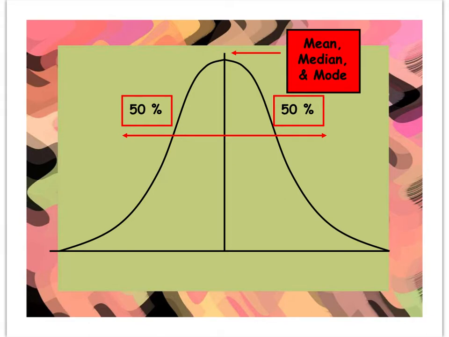But I want you to first go back to this mean, median, and mode line. I'm going to tell you this piece, and it's going to seem absurdly obvious, and this is the part that people will forget. That line right there divides your data in half. I'm going to be looking for percentages or percentiles a little bit later, and that will be the piece that people forget. You've got to remember 50% on one side of the line, 50% on the other. It sounds simple, but you'll see.